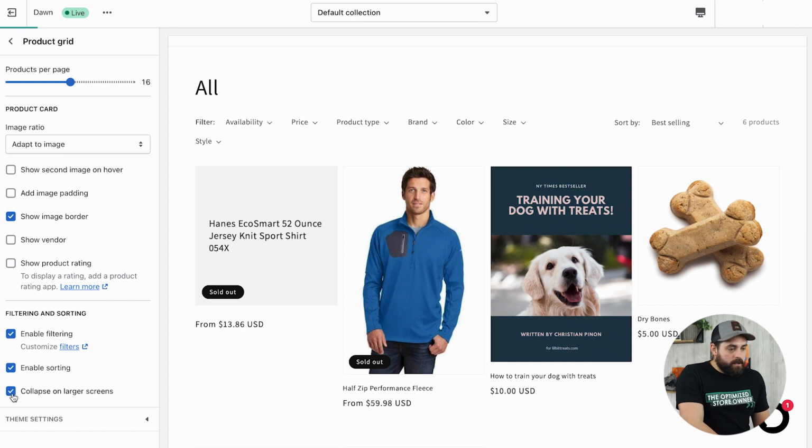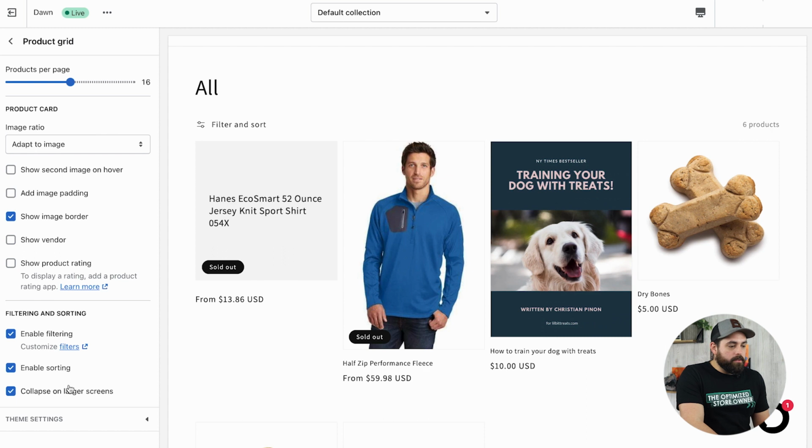And then, let's see this one. Okay, we can collapse it on larger screens, so it looks a little bit nicer, depending on how many filters we have. Depending on your particular theme, you will have the option to do maybe a sidebar, or just have it show up at the very top. It looks like Dawn only offers the top filtering and sorting, and then the ability to collapse on larger screens.